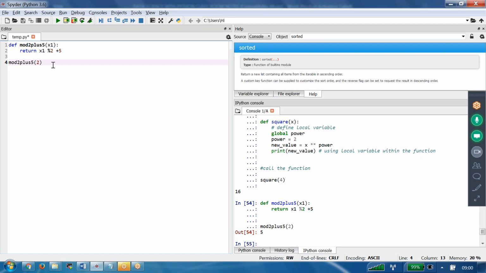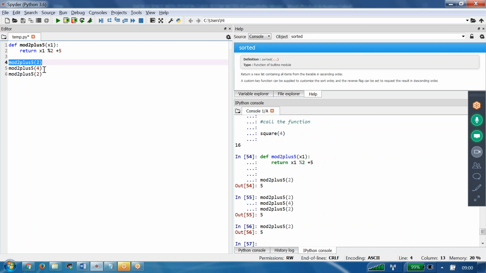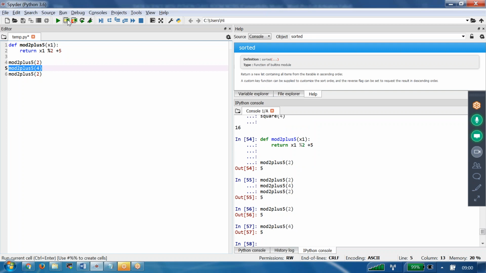I want it for 3 numbers, let us say. Then what I have to do? Mod 2 of, here what I have to write? 3. What I have to write here? 4. So these 3 times you have to call the same function, right? Independently you have to call it. We are calling the first one, then we got the answer as 5. We are calling the second time. We are getting the output as what? Again 5. Yeah, 5 only, right? I am supposed to provide here 3. Then it will be good.